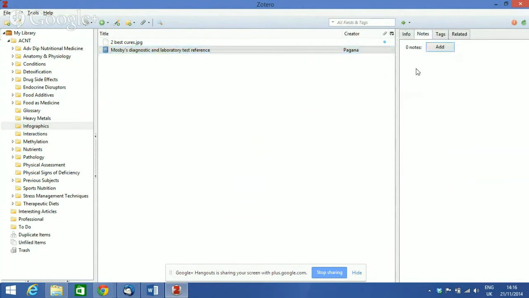I can go in again and I can add notes. I can add tags. It's already put a few in there automatically. And again, if there were any related files that I wanted to include, I could put that there. So that's a really easy way to get a book in there. Bring it back to info.